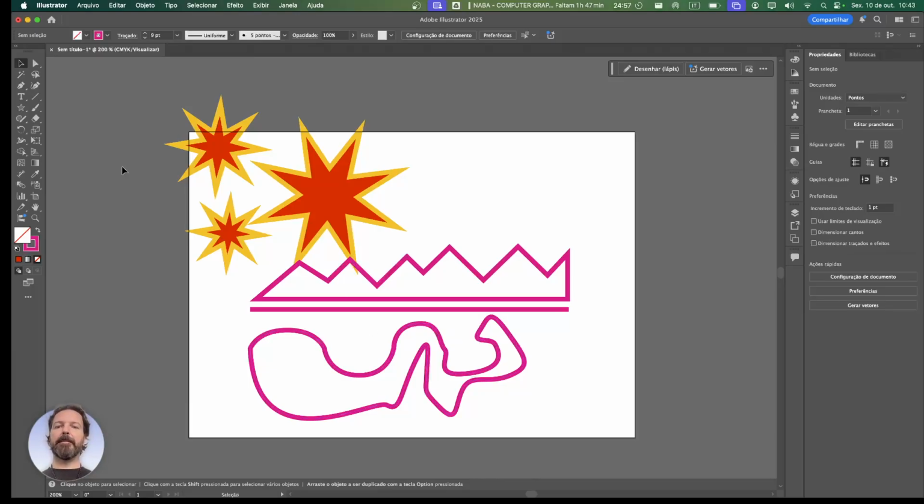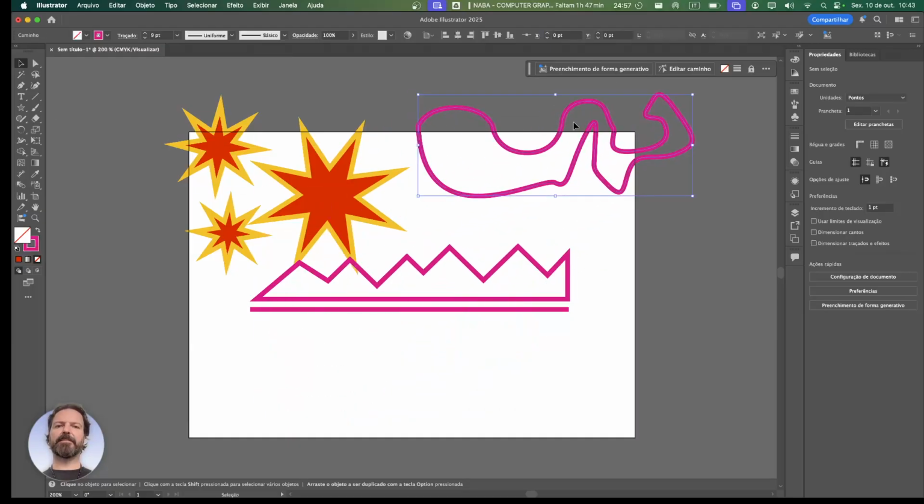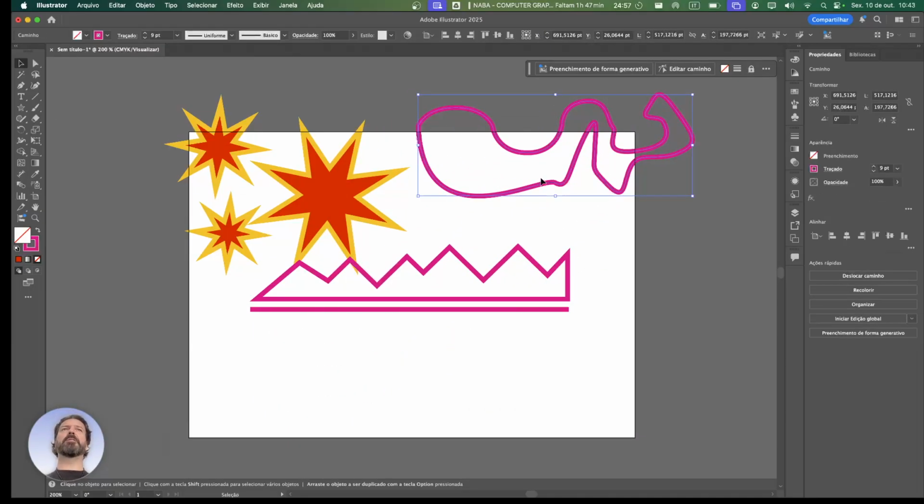So that being said, we understand now that lines, shapes, points, curves, they're all part of the same nature.